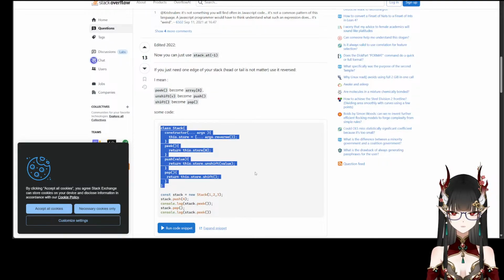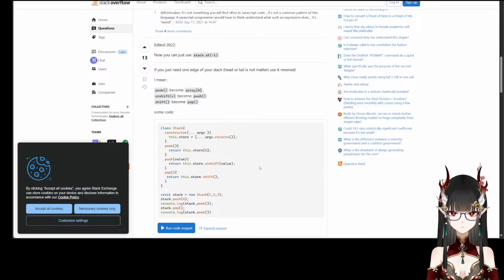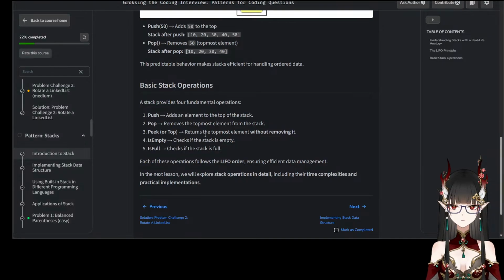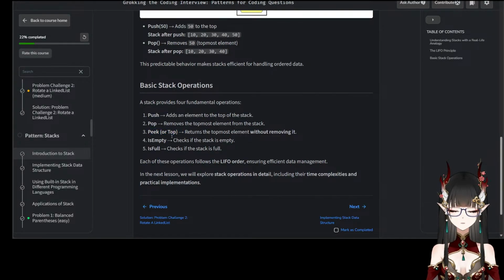Oh, this is just make a class. Wait, hold on. I don't need to do all this fancy stuff, because we know the length of the stack if we're looking at an array. So peek would just return the last one. So return the index at array.length - 1.